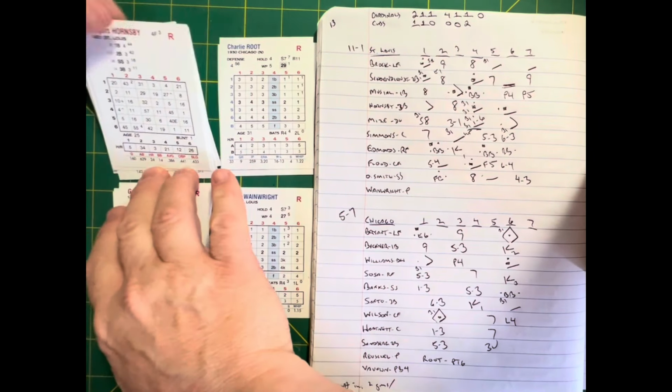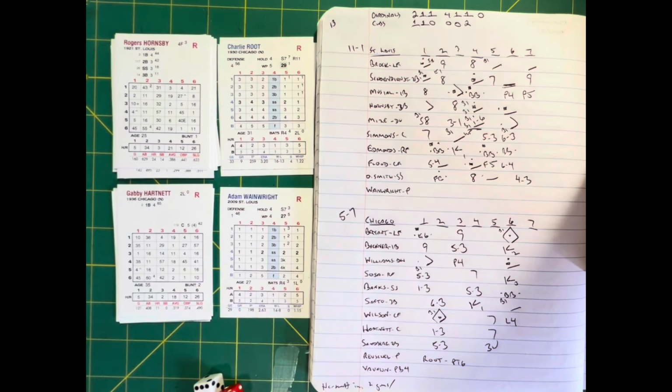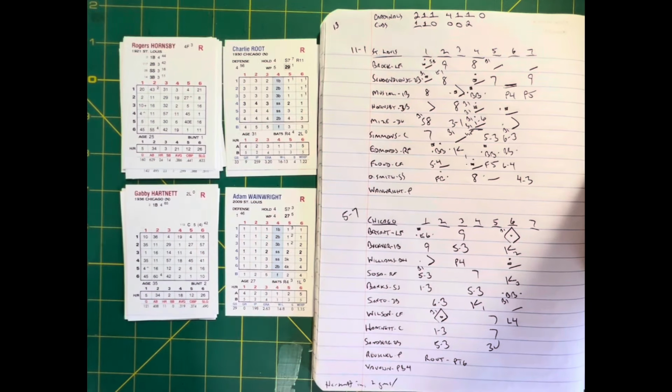Time to stretch in Chicago with no sign of Harry Caray. We go to the bottom of the seventh with your score, St. Louis 10 and Chicago 4. It's going to be Hartnett, Sandberg, and Bryant in the Cubs' seventh. Wainwright is going to try and get another inning out of him.